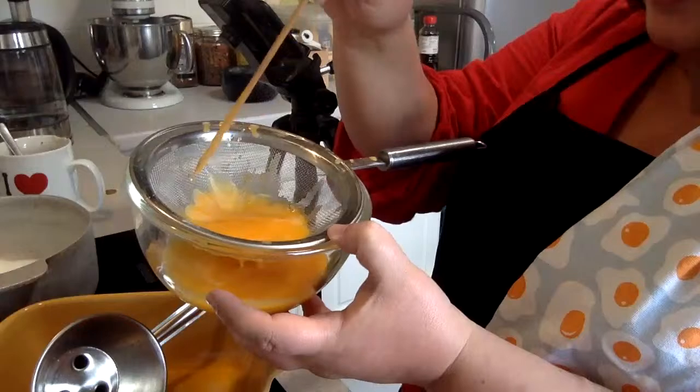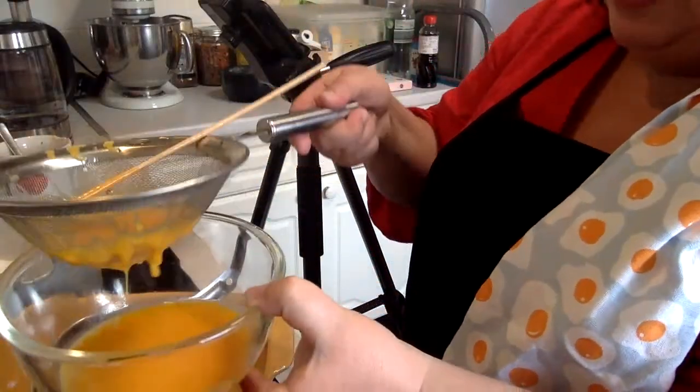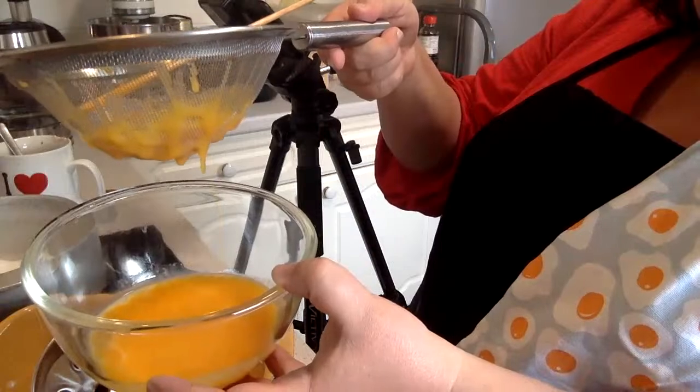Okay, the membranes, they get stuck. You know, so you have to go slowly. Allow it to run. Look at this.